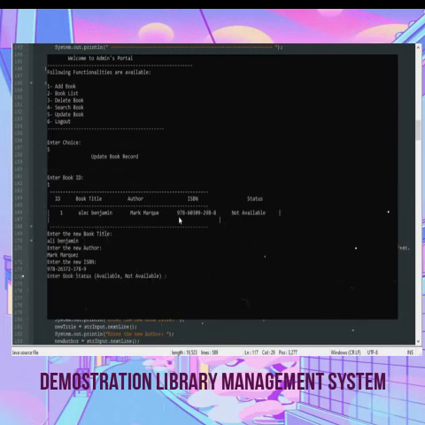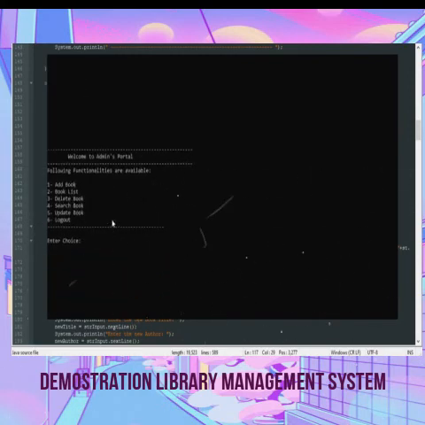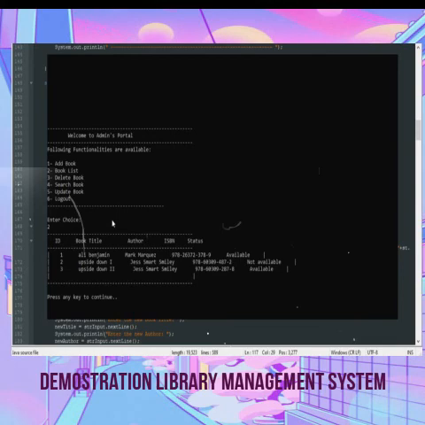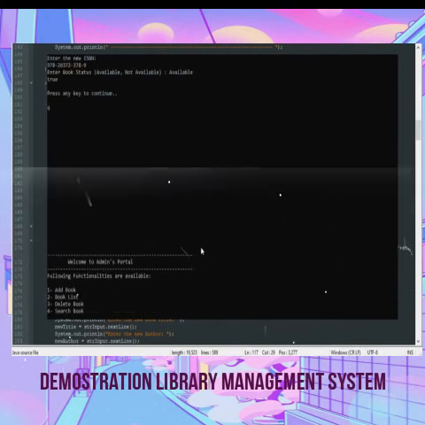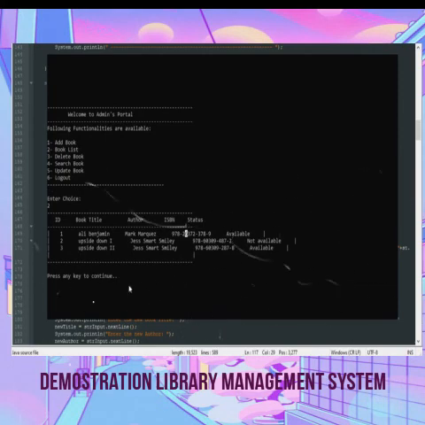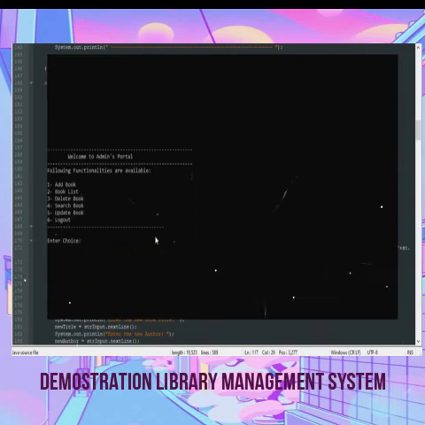And last part is enter book status. And enter. So it's true, meaning the update is successful. We can check the updated book. So I leave Benjamin, make request, ISBN, and available. So we log out from the admin portal.